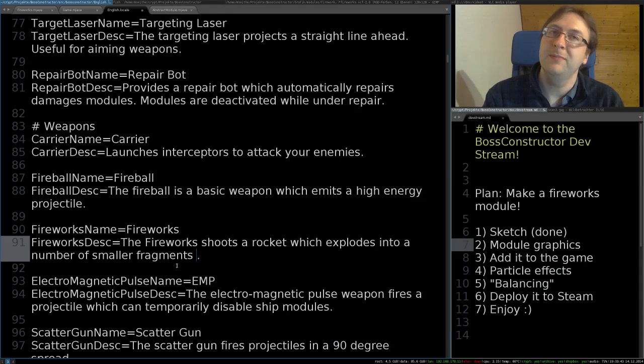Should it explode upon impact actually, or after a certain time? Let's make it time-based in the beginning. Short time.